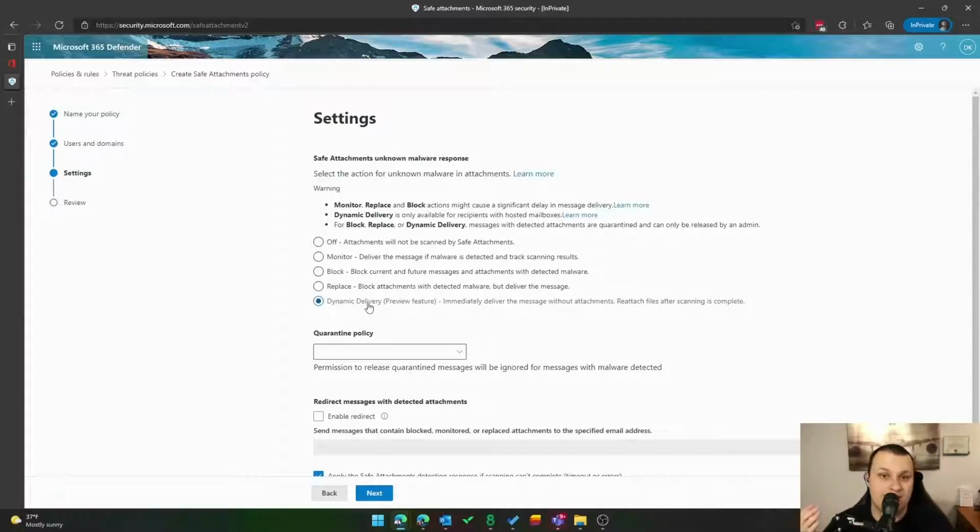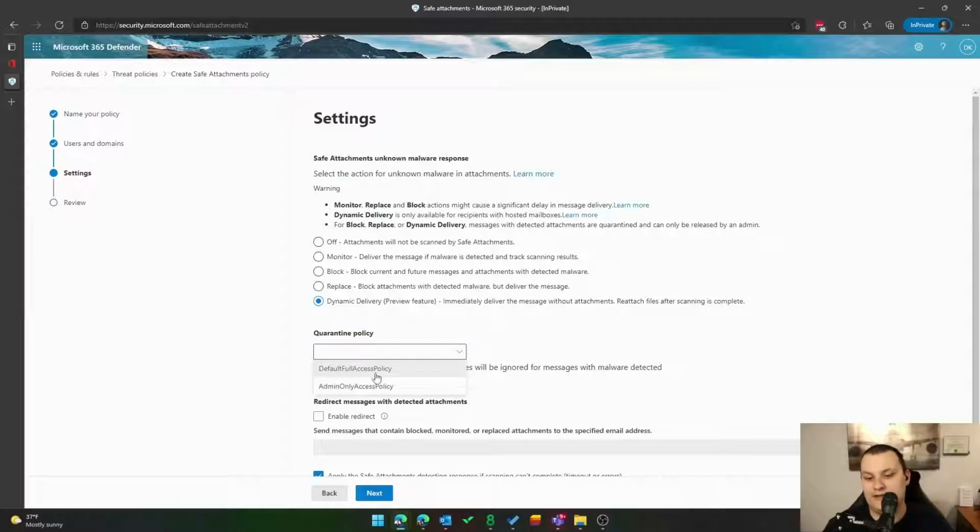If it turns out to be malicious, it'll attach a new placeholder attachment that says, hey, this is malicious. Contact IT if you've got questions, but you can't have this attachment, right? False positives are rare with this service. It's a very good service. If it does happen, resend it. And if it false positives twice, there's probably something wrong with it that maybe the sender doesn't know about or something like that. So keep that in mind.